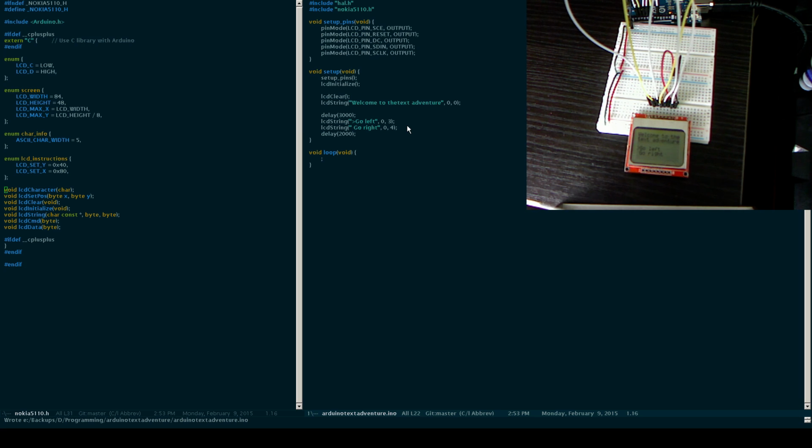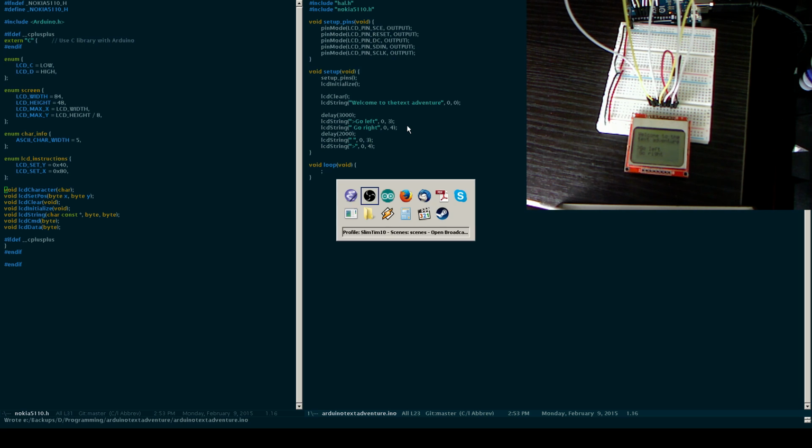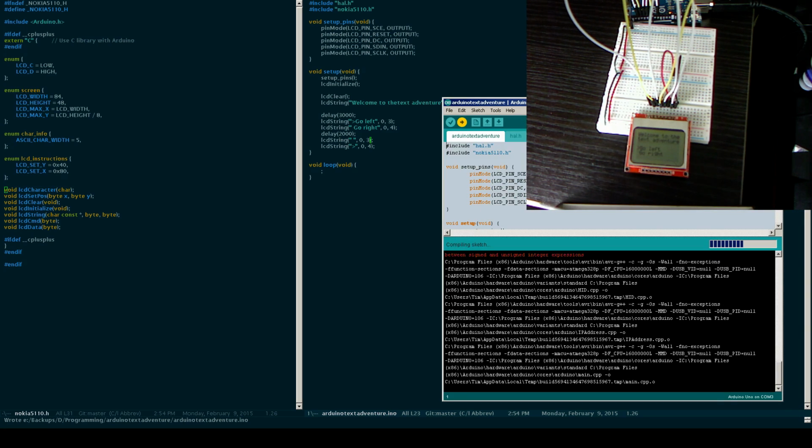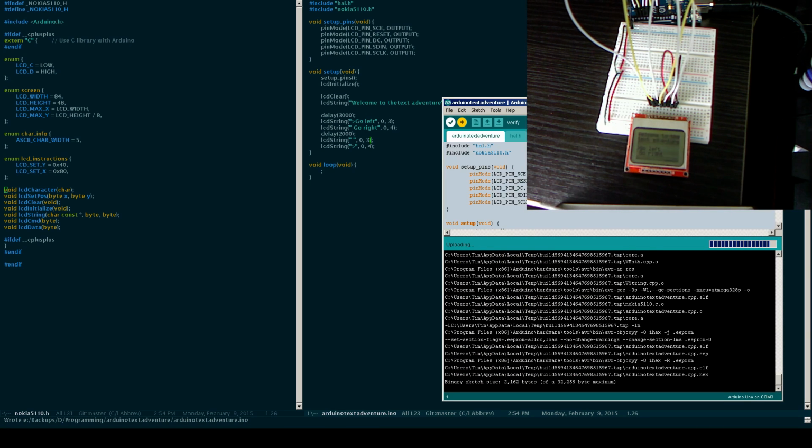I'm just going to test how it looks right now. Could do something like this. So then that's the menu options. Go left and go right with the little arrow for selection.